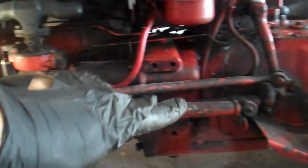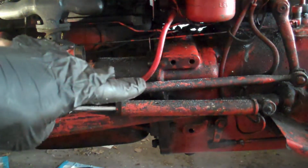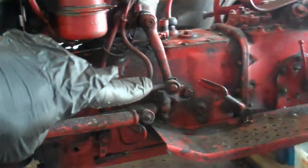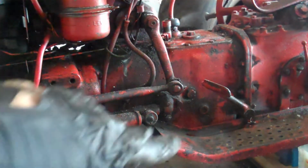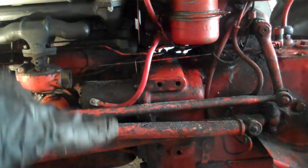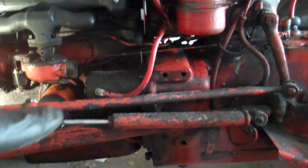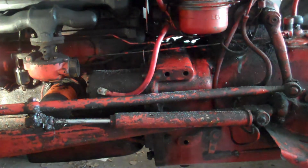What I'm going to do, so I went through the service manual that's made for this tractor, and it actually said to disconnect this entire piece right here and prop it up from here and here. I'm not going to do that. I went through a video that was put out by Rachel and Dan Gingell and made a little list of tasks that I'm going to do.